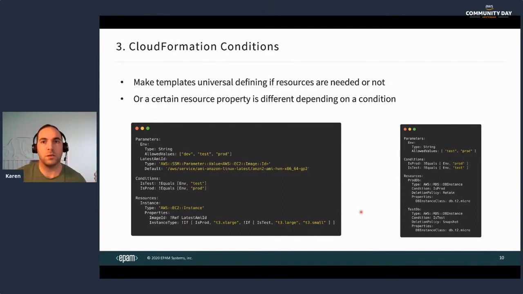Now, what happens when you need to have resource-wide attributes like deletion policy? On the right, you see the following. I want to have the production DB, but depending on the environment, I want to have a different deletion policy. It has to be either delete, or snapshot, or retain. And I have to define different logical names of the resources, but still I use the condition. So if the condition is production, then I will have the production database with the deletion policy retain. If not, it's going to be a test database with a deletion policy snapshot.